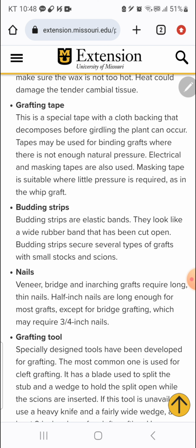This is a special tape with a cloth backing that decomposes before girdling the plant can occur. Tapes may be used for binding grafts where there is not enough natural pressure. Electrical and masking tapes are also used. Masking tape is suitable where little pressure is required, as in the whip graft.